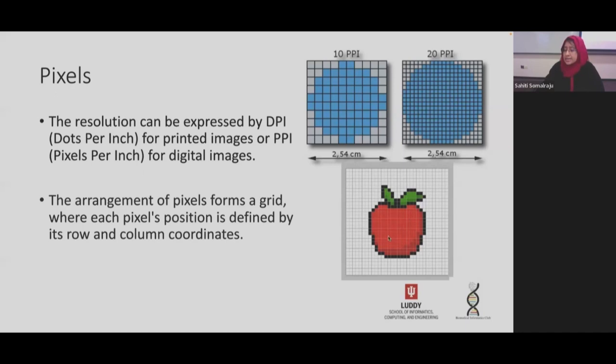If I assign a number for each of these colors, suppose white is 0, black is 1, red is 2, green is 3. Then I can consider this entire line of boxes as 0, 0, 0, 0, 0, and then 1, 2, 3, right? If you can represent the whole image with numbers, then it is very easy to compute and do the processing, right?